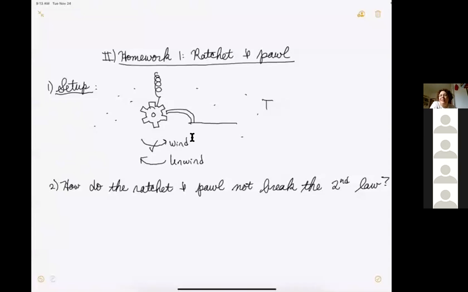Okay, hi. Good afternoon, Nicole. Good morning, Gabriel. I am Deborah. I am a professor in Federal University of Uberlândia, Minas Gerais. And the ratchet and pawl problem is a problem where the gas shares the fluctuations with the engine, with the ratchet and pawl. Then the fluctuation could share the Brownian motion, and this Brownian motion does not violate the second law of thermodynamics.